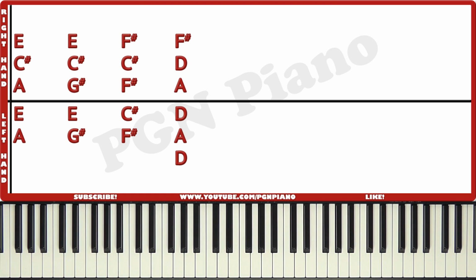And then I want to show you how to play Canon in D in a very easy manner just by playing the normal chord progressions of Canon in D. So I've actually done a separate lesson for Canon in D. You can obviously find it in the description box down below, as well as links to all of the songs I just showed you. So if you want to play Canon in D to practice your chord skills, it's actually really cool, but it's not going to be an easy lesson. You are going to play chords, but you're also going to play other stuff in your right hand. So it is really interesting to do it and to practice your chord progressions, but it's not an easy lesson.